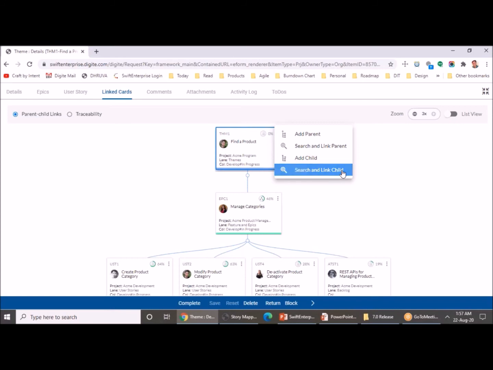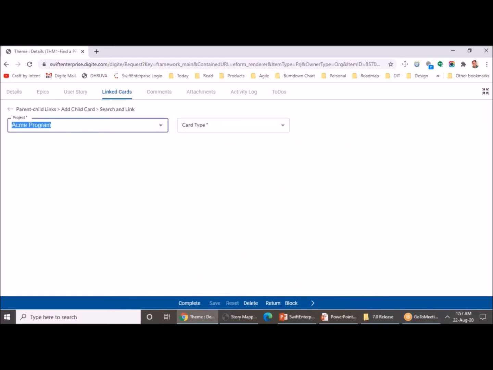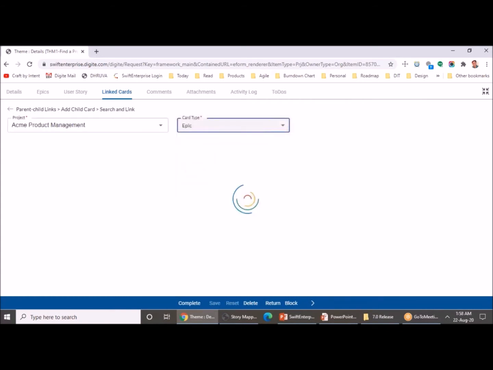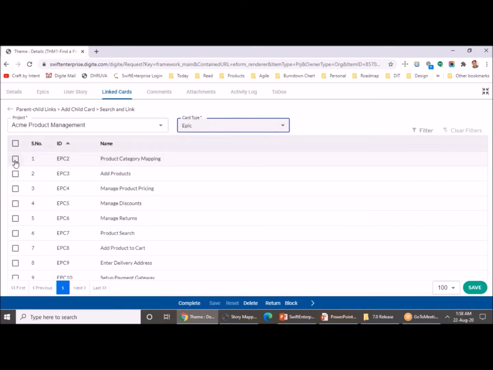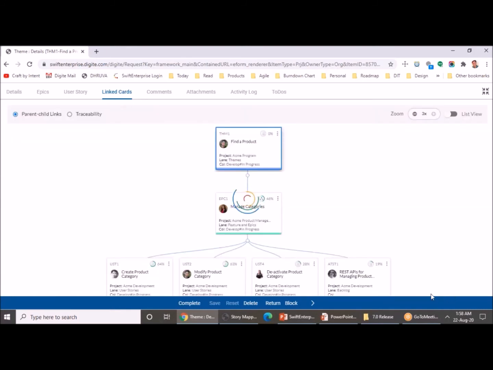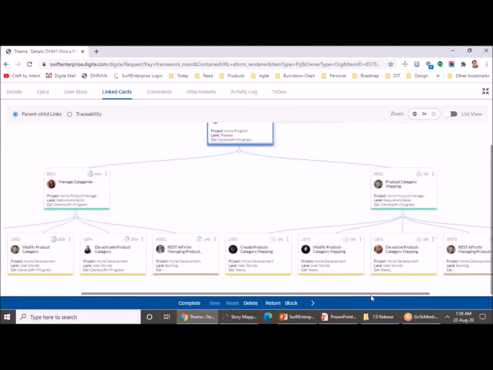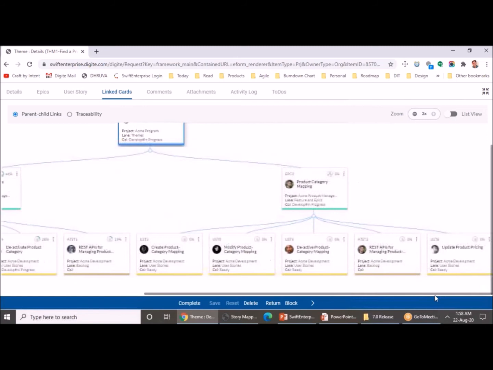So I'll select this option for now, wherein I'll select the product management board, and I'll select epics which I would like to add as part of this theme. So for now I'll just select the first one. You will be able to see both the epics as well as the user stories that belong to those epics.